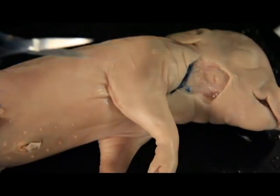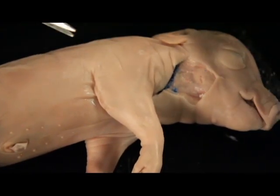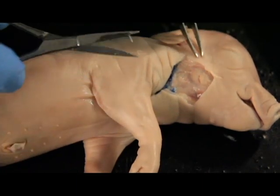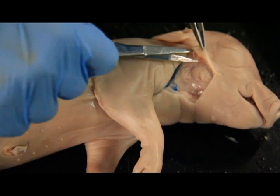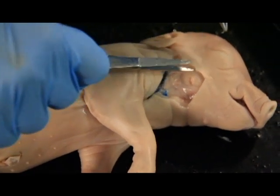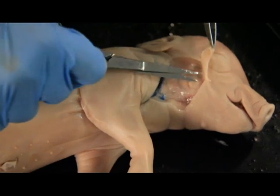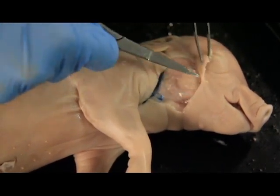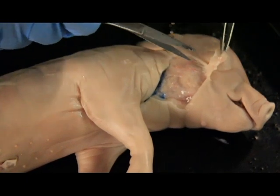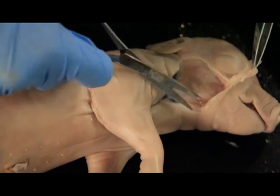So you always want to remember that you want to remove any large pieces of skin. You don't want to leave this so you can't see. You want to remove it so that you can get a nice clean look at your pig. And then again, we want to lift and cut very shallow right at that connective tissue, because we don't want to go too deep. And the first thing that we should see here is this big round cheek muscle. That big round cheek muscle is going to be known as your masseter muscle, and that controls the jaw.